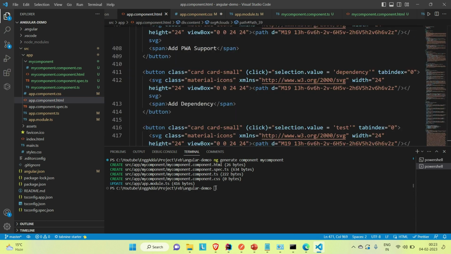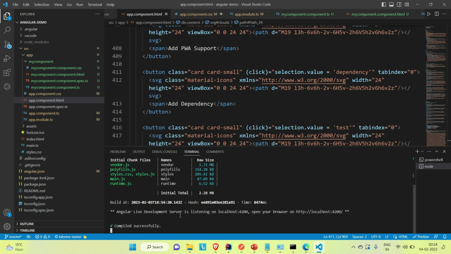So first of all let me try to run this. So ng serve --open. Okay, so it will take few seconds to build it and then host it on our local machine. So you can see it started generating the bundles and it started building the application.